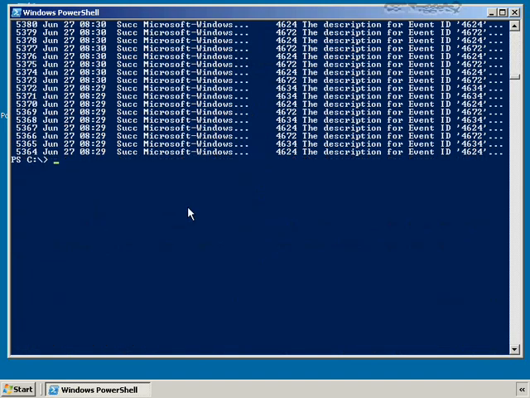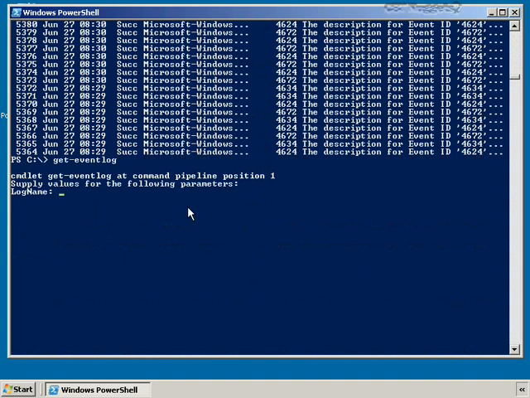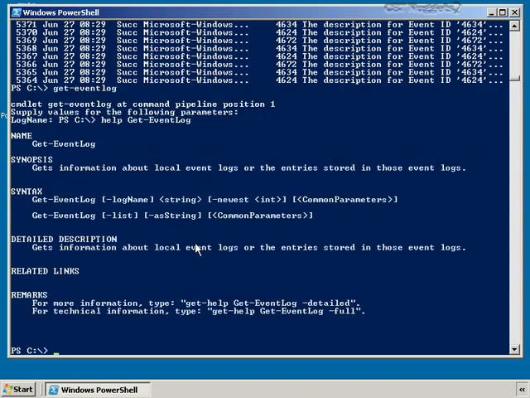If you don't know what a command will do, and the name of the command isn't something scary like delete everything, just try running the command by itself. If it doesn't do anything, it'll tell you what it needs. Oh man, I don't know what values to supply for the following parameters. Okay, hit Control-C. That'll abort the command, and now you can ask for help and see if there's anything in here. Oh look, -list.